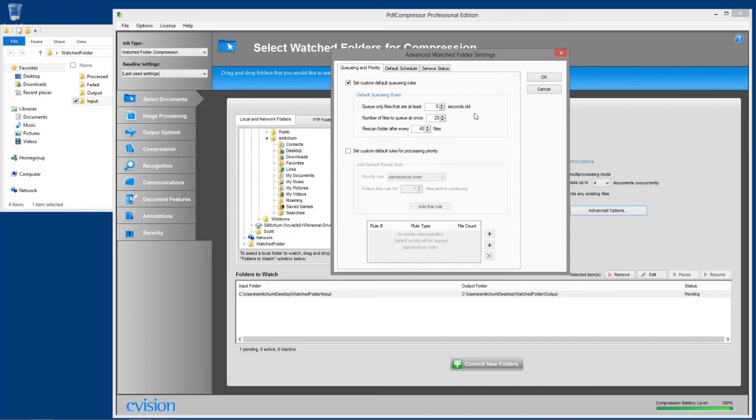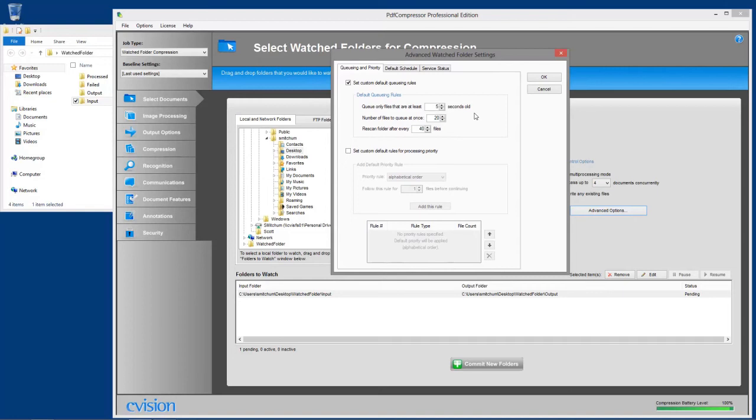So to give you a little background on how the software processes, should you have a machine pointed at a watch folder, it could be on the network, it could be local, we actually queue files up. So if you have a 4-core machine, when it first starts, we'll pull 8 files, we'll process 4, and we'll keep the other 4 in a temporary folder awaiting processing. Once the first 4 files finish, we will then start processing the queued files.